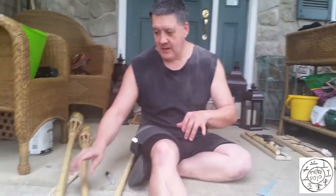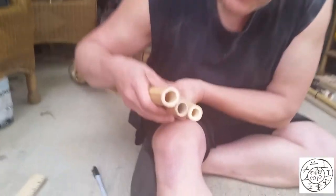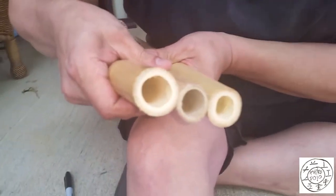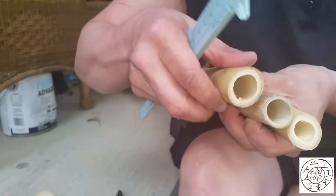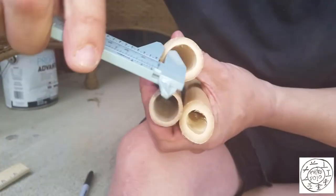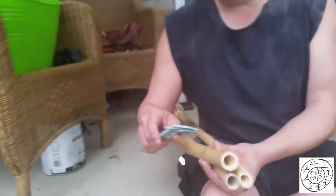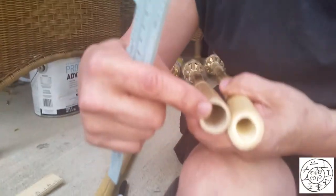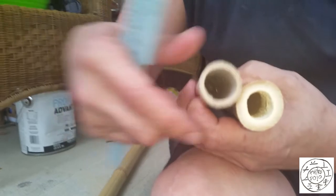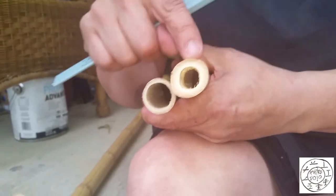Now the fourth thing is the thickness of the wall. So Jake, if you come in. Now you see these thicknesses are not the same, okay? Now I have a pair of calipers here, right? Now this big, large one is 3/16 of an inch thickness of a wall. That is actually too thick. Now you think I'm splitting hairs here, but this is really a big deal. The surface area that you're going to be using to saw all depends on the thickness of these walls. Most of the times when I see someone who's never done it and they're not able to do fire saw correctly, they've chosen bamboo that's too thick.